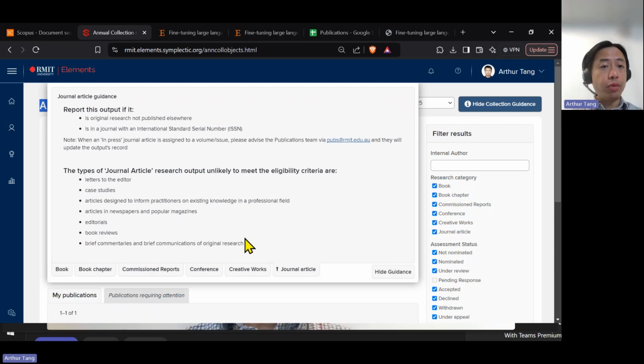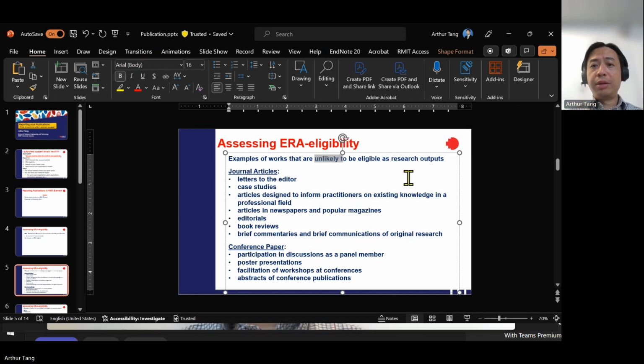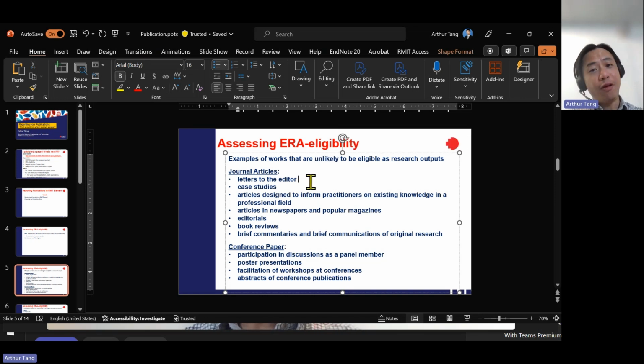It's not like a strict rule, but this is a general guideline about the eligibility criteria for this ERA assessment. I gave a little bit of a summary of some of the things that are unlikely to be eligible as ERA eligible research output. Unlikely means it is not absolutely impossible, so it can be, but it's not very likely.